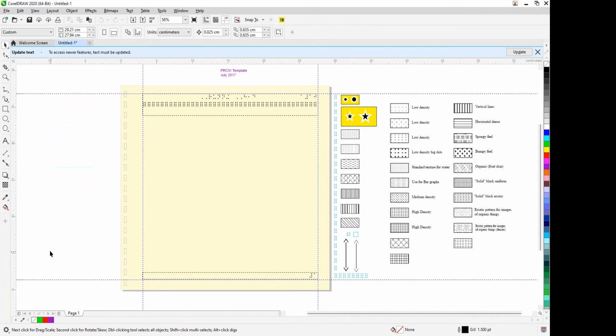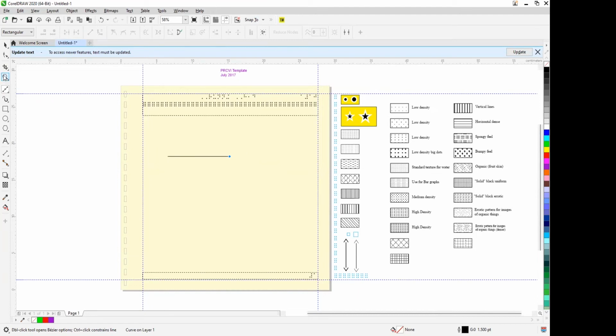Okay, now let's have some fun. Let's draw a straight line. To draw a straight line, I'll go to my Bezier tool. That's my favorite tool. I'll click on the Bezier tool. I will click on the drawing page. I'm doing left click. Because I want to draw a straight line, I'm holding onto the control key on my keyboard and clicking on the page and releasing my mouse. So you see a straight line is drawn.